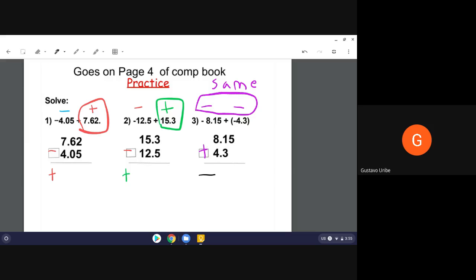Now, what confuses people with these, I showed you why we are subtracting, because these are different. A lot of times this plus right here throws people off. And they think, well, it says plus, so I have to add. This is an addition problem. Well, it's not, because the signs are different. Look right here, I also had an addition sign, and I subtracted them. This addition right here, all it's telling you is that this 7 is a positive, and this is something different that we're learning this year.